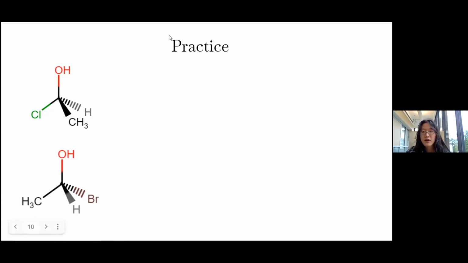It's going to be chlorine because that's the highest atomic number. If you want to pull up a periodic table for reference, because I know that some of you haven't looked at this material in a really long time, that's completely okay, but I'm just going to give this to you. It's chlorine, and it's oxygen, and then it's carbon. And because these are all different elements, we don't need to go on to the next layer. We can just look at this layer. So it's going to be chlorine, oxygen, carbon. It's going in this direction because hydrogen's in the back, which is the perspective we need. So it's moving in this direction. Is this clockwise or counterclockwise?